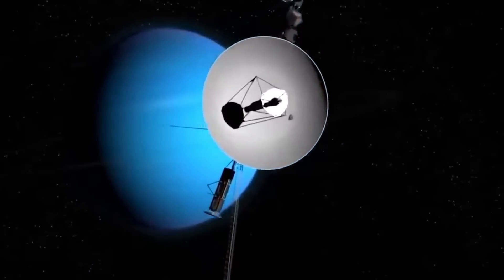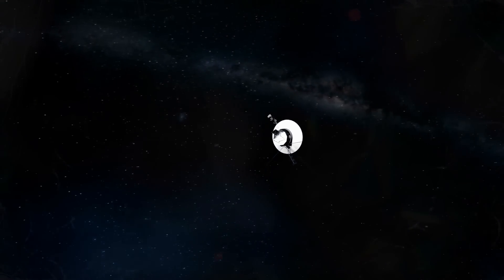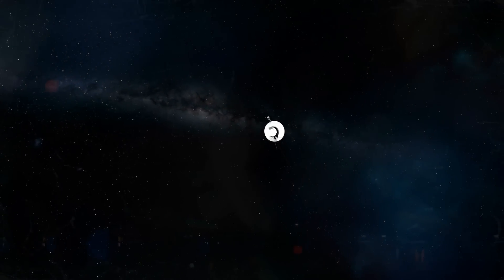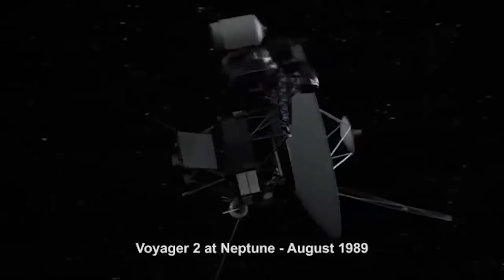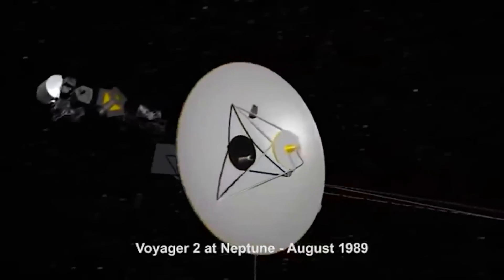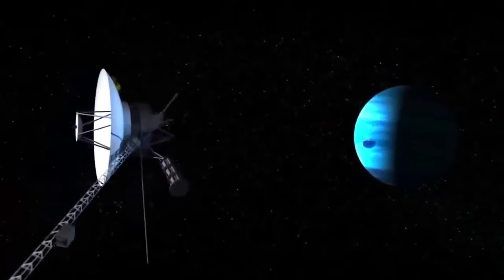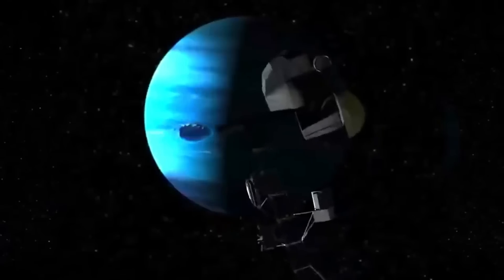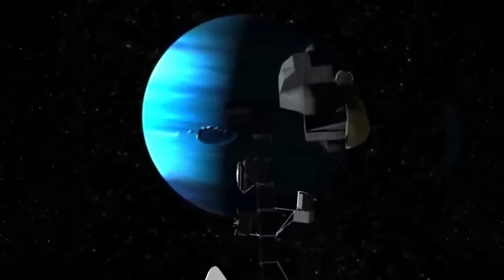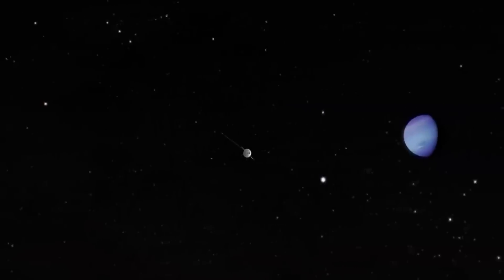After seeing Uranus, Voyager 2 made the biggest change to its direction in the middle of its journey on February 14, 1986. This put it on a precise path to Neptune. At 356 UT, on August 25, 1989, Voyager 2 sailed about 2,980 miles or 4,800 kilometers over the planet's cloud tops, the closest of the four flybys. It was the first thing made by people to fly by the planet.